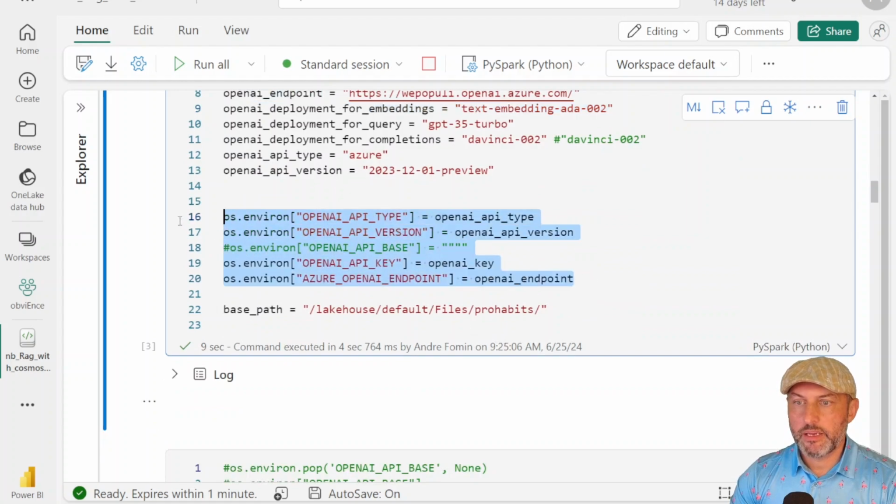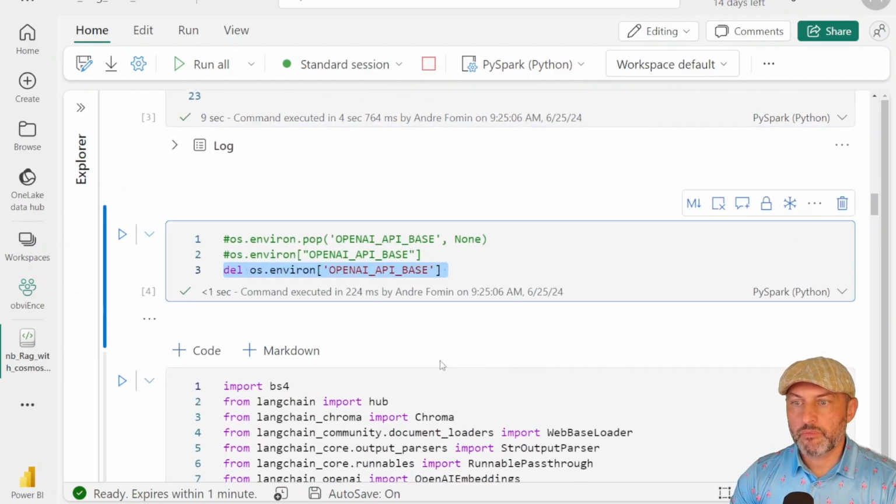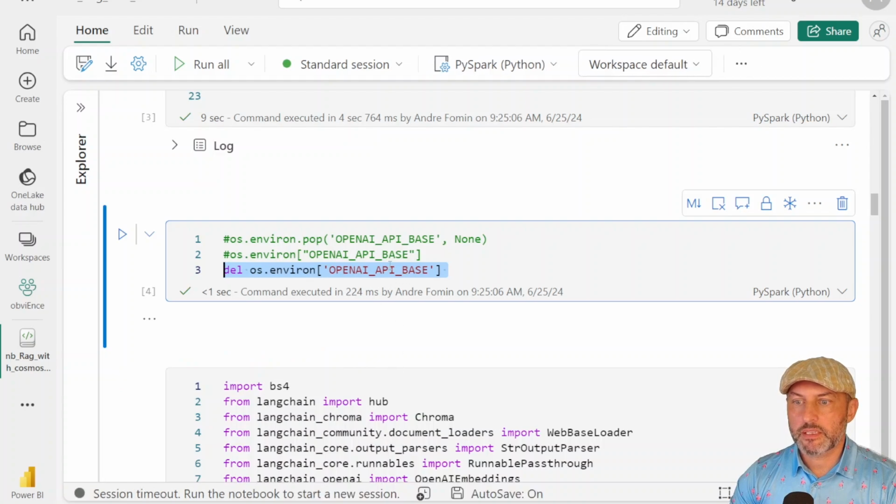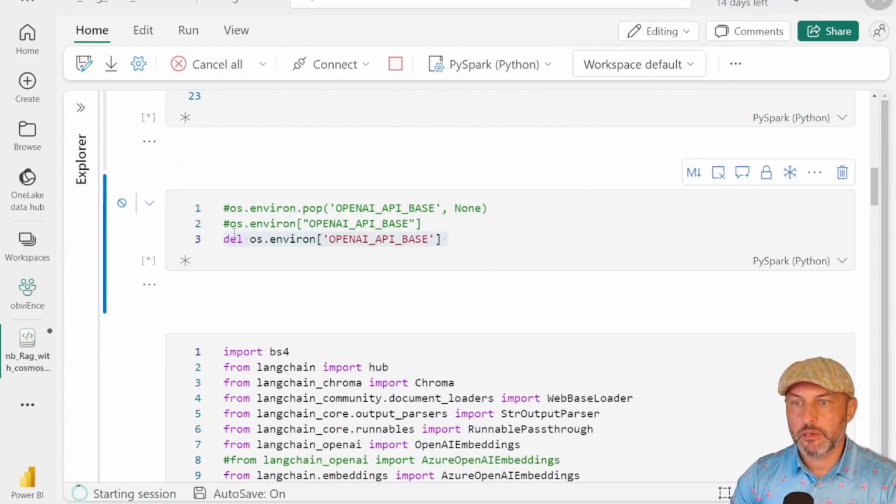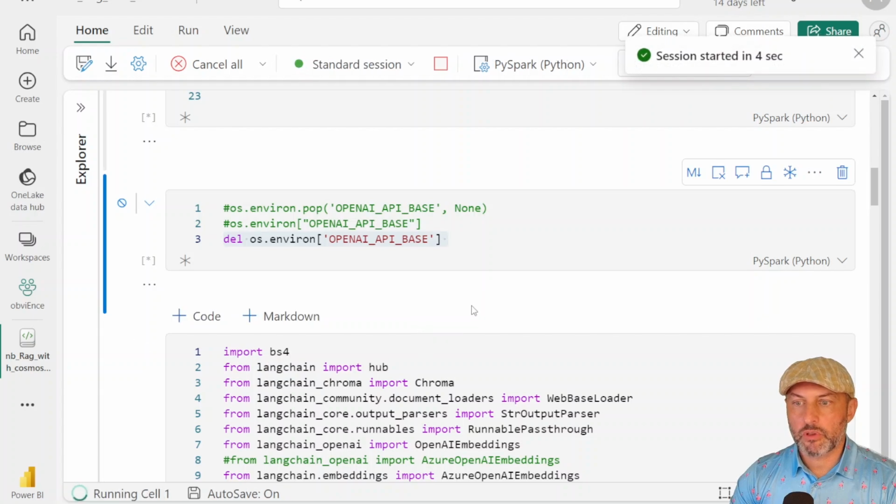Then I'm creating these environment variables. Now, I struggle a little bit in Fabric to instantiate OpenAI objects. When you create an OpenAI object, I will show you later, you can pass a bunch of parameters or you can read from the environment. I find it a little bit more reliable when it's creating objects from the environment variable. This seems to be a bug. I found that unless I delete this environment variable, which by the way I never set, it doesn't work. I think when you have a normal Fabric Spark notebook, that variable is already set up. So I just delete it explicitly to make sure that it's not set up, and that helps me with instantiation of all of the important objects.